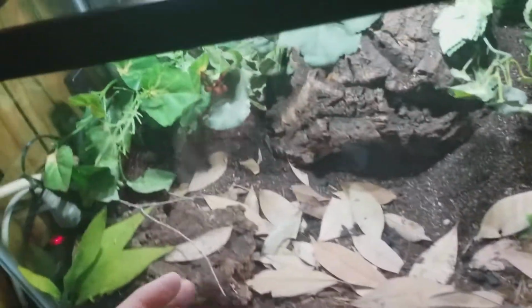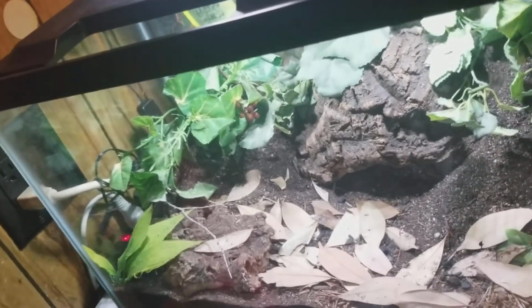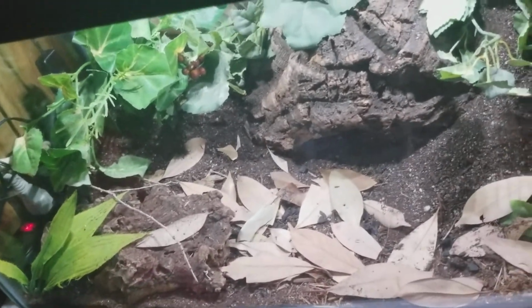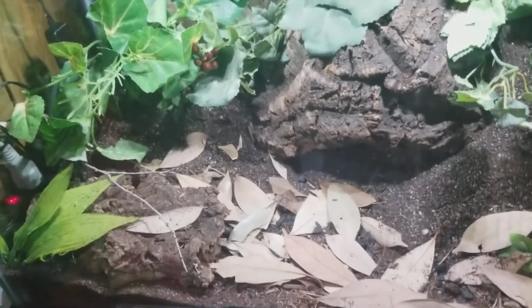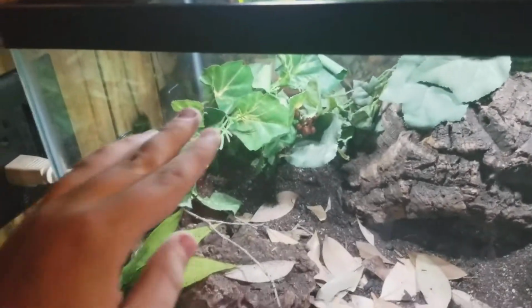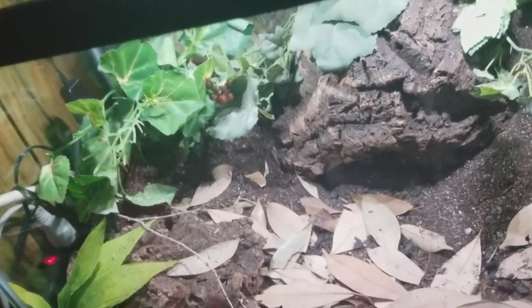So I'm going to plant probably the nerve plant closer to the front because nerve plant tends to be smaller, and then some sort of larger, maybe even some kind of fern. I really do like ferns. They create oxygen a lot better than most plants, and they look really pretty in my opinion. So if I can find some kind of small tropical fern, that would be amazing. If you guys know anything, let me know down below. I'll just pop that probably over here. If not, I'll just leave the fake plants, and that'll just be the way it is.